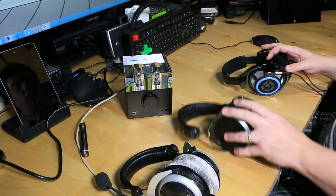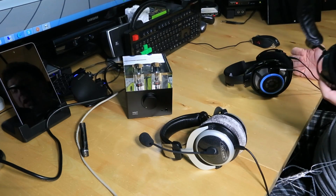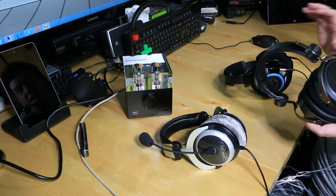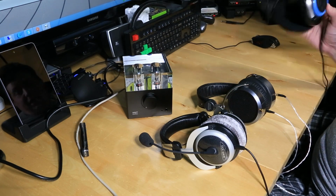I mean, it quite literally will make your ears bleed depending on the headphones you have. If you have HE500s and you crank it up all the way, it's just on the edge of uncomfortable, but it's good. But with these, if you pump it up all the way, it's going to make your ears bleed.